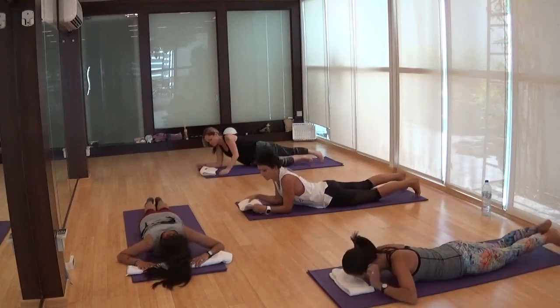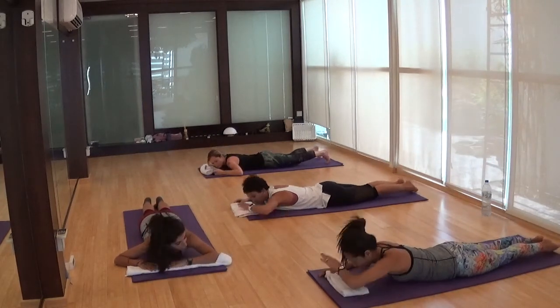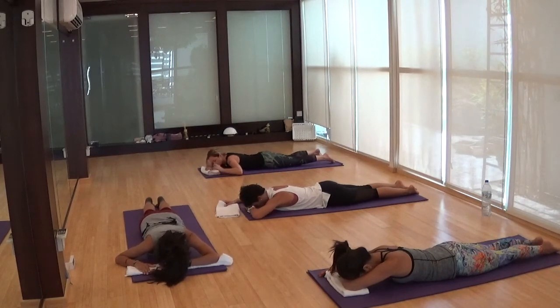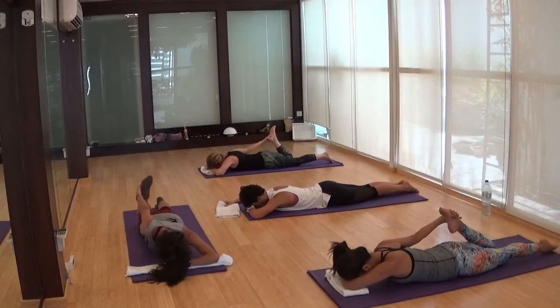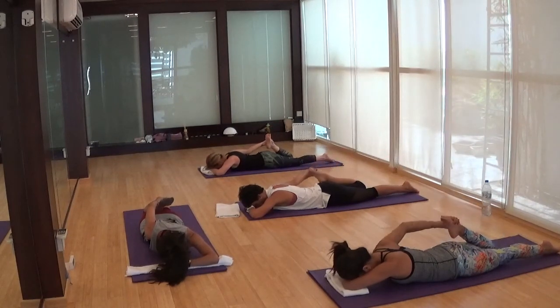Okay, so keep your knees together, hands by your sides. Actually, put one of your hands under your forehead, that might be better, because we're going to use the other one to stretch our quads. So place your left hand under your forehead and make sure your knees are glued together. And use your right hand to grab your right ankle and stretch your quads, bringing it towards your bottom.